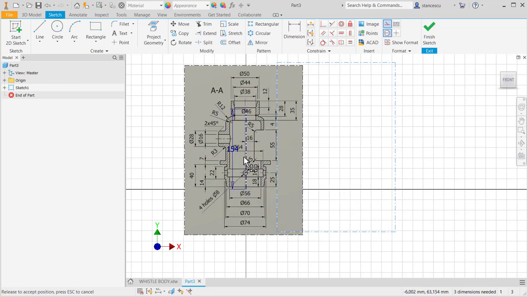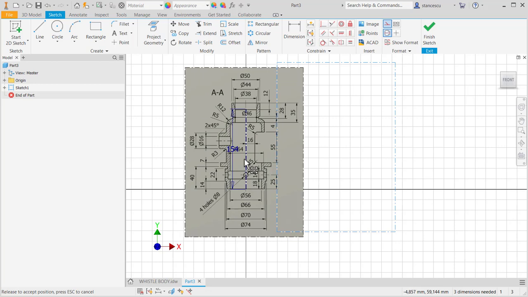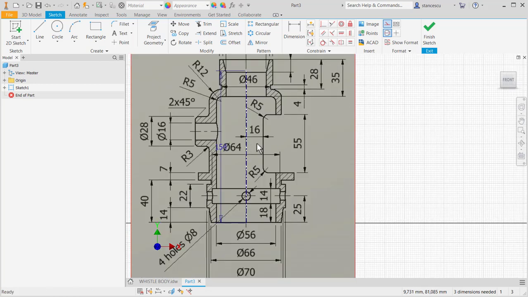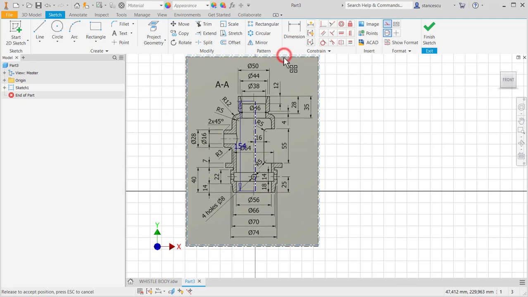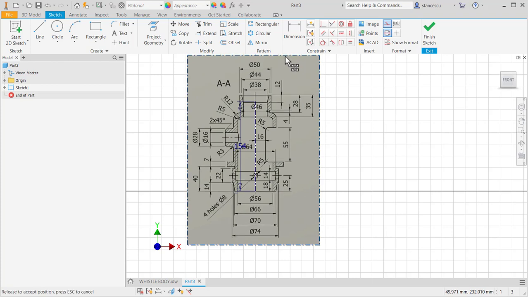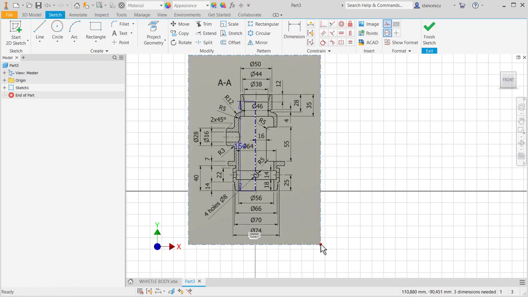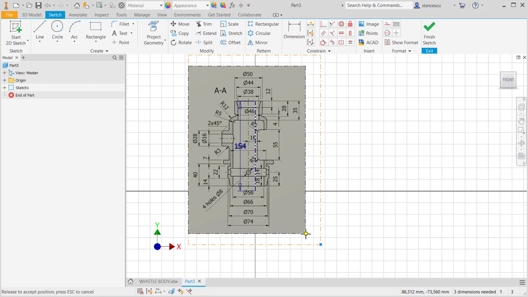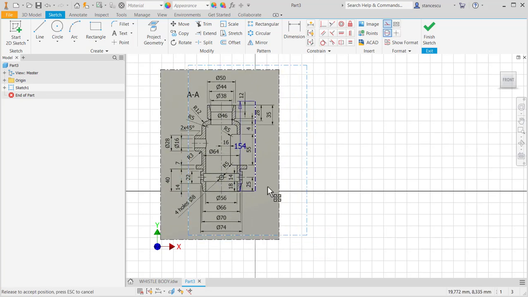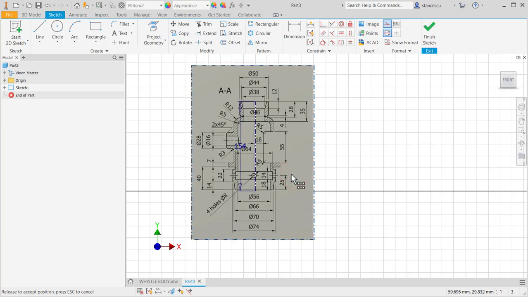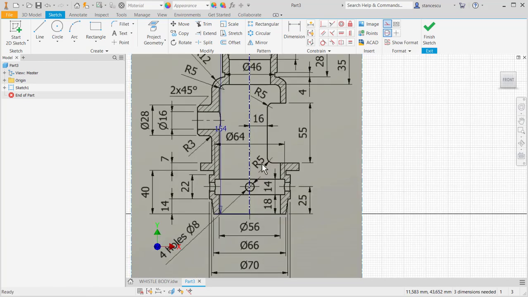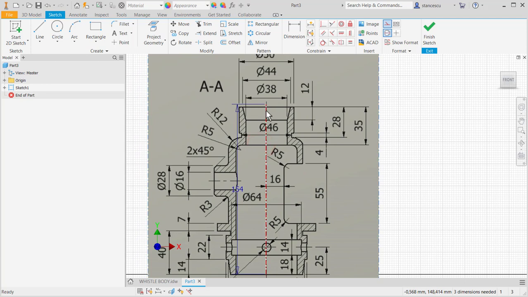I place it over the sketch, and now I have to make a smaller picture, to be as equal as possible with that line. Now it seems to be okay, not exactly, but this is not so important.